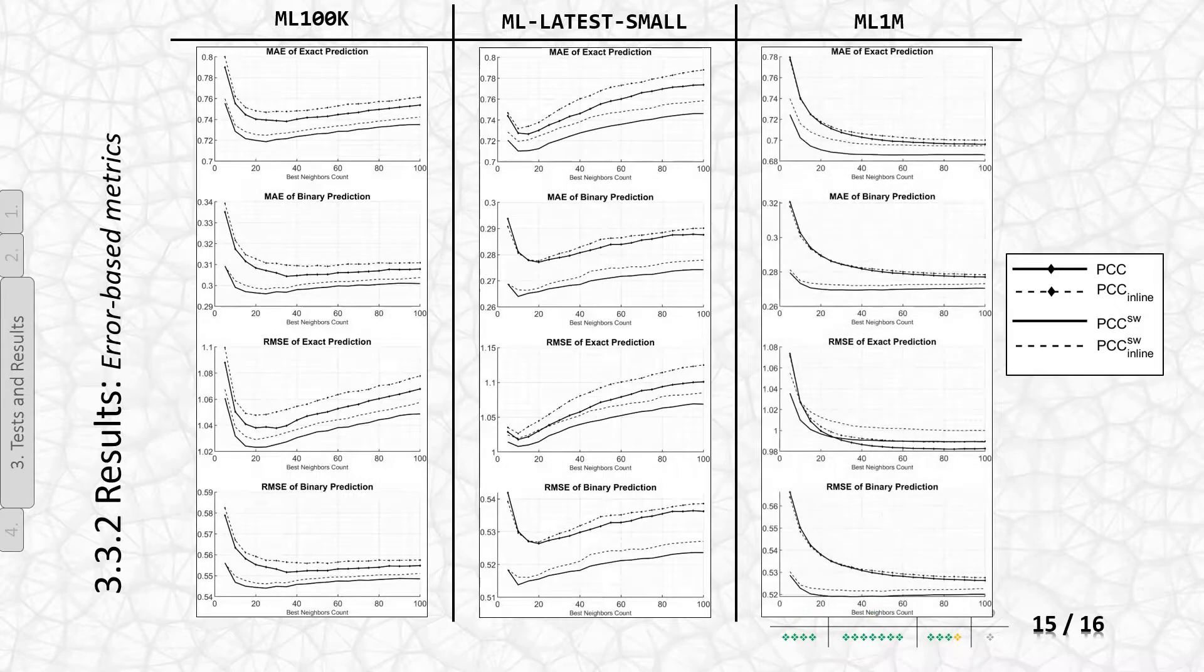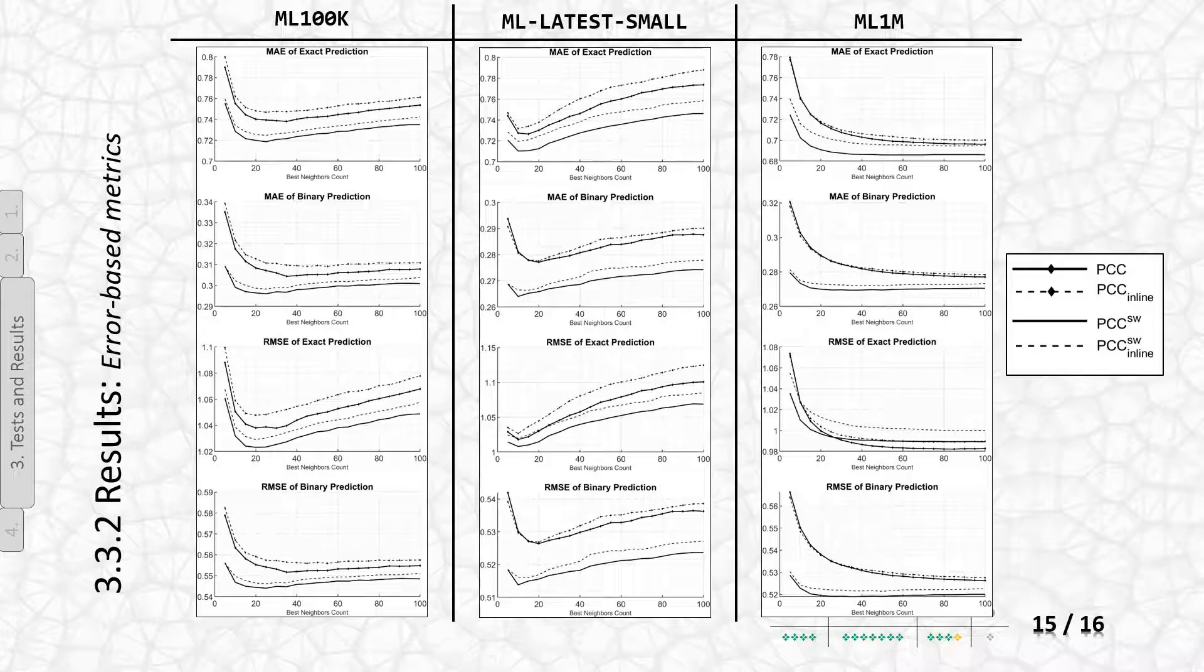The same observation can be seen for error metrics. Lower scores are more valuable in this slide, obviously. In short, in all the metrics, the dominance of the handcrafted recommender system function can be monitored. In addition, another general comment about significance-weighting performance is that CIC is actually better.